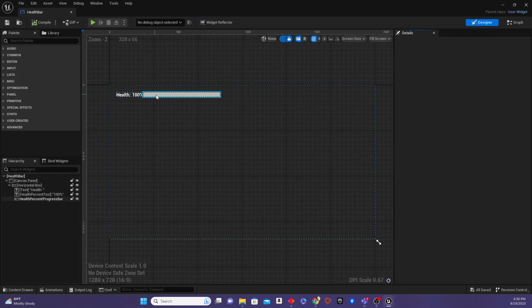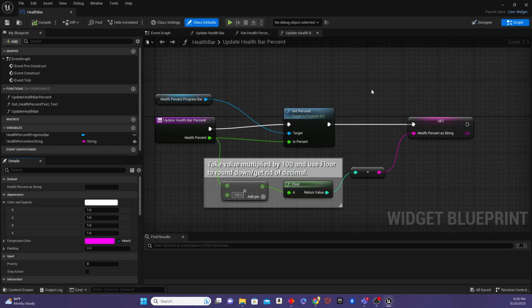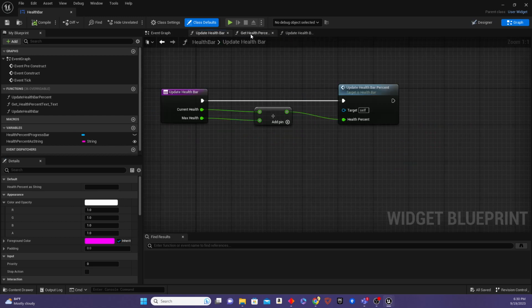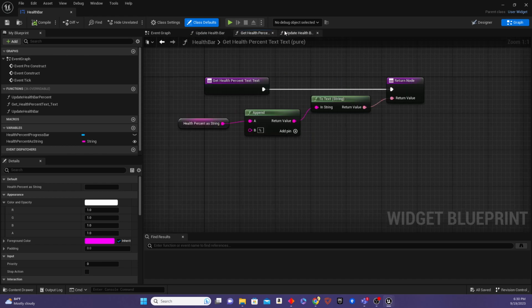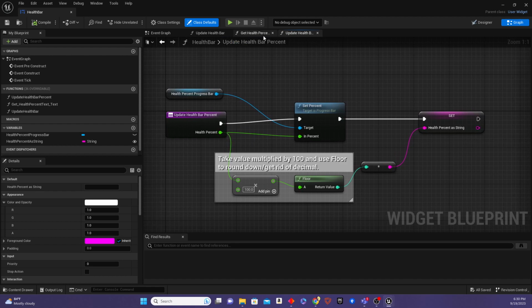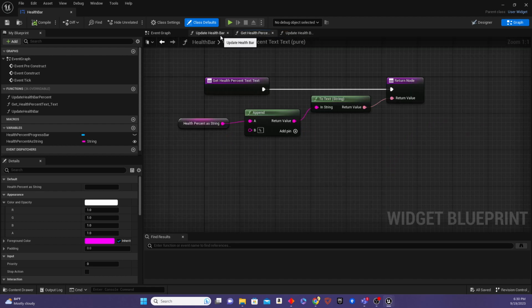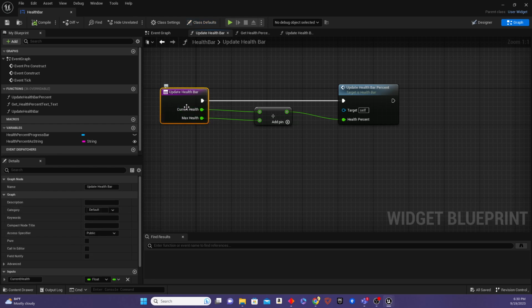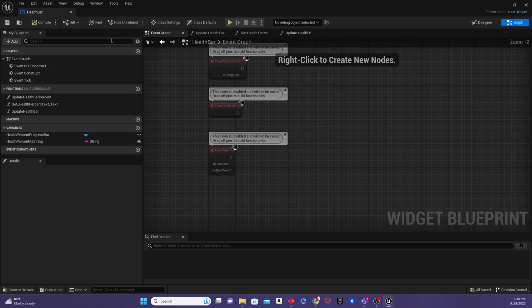This is a very simple health bar, and these are my custom functions that I created in order to update the UI based on game inputs. I also created custom inputs as well. In the event graph, I have nothing.